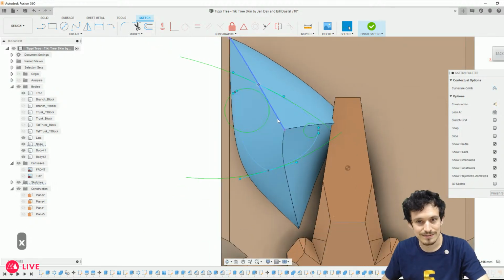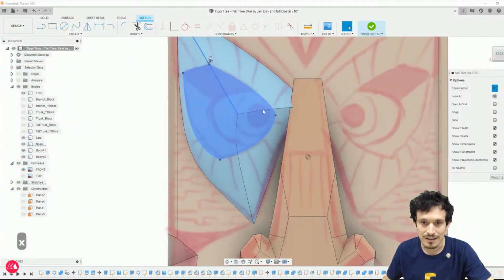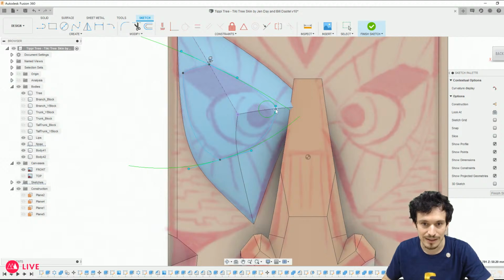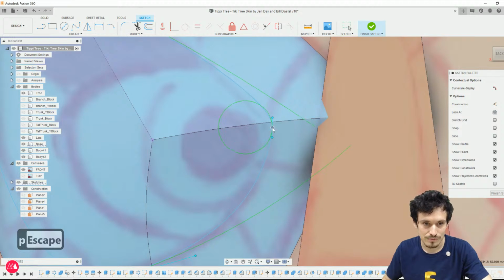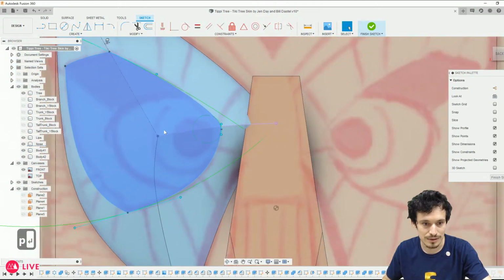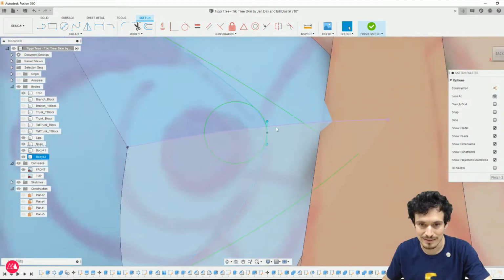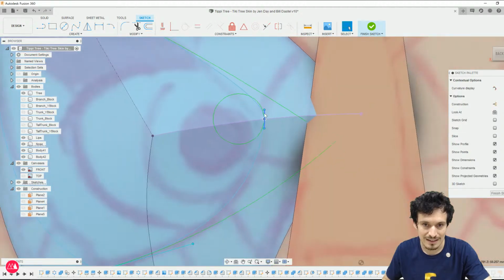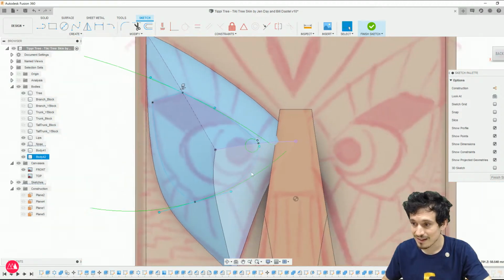So that is breaking from the original sketch a tiny, tiny bit. Not really at all. I wonder if bringing this point up here would help. Probably. Okay, I think we're getting somewhere, folks. Let's project all the lines. This one isn't even close, so I'm not going to try to do anything there, because I do want to stick with the intent of the artist as much as possible. Here we're changing the shape of the eye maybe a tiny bit.